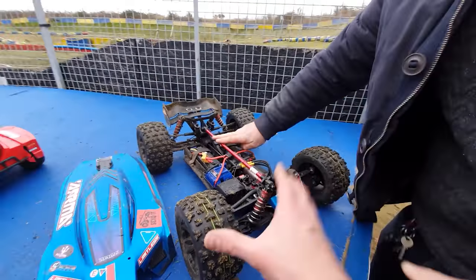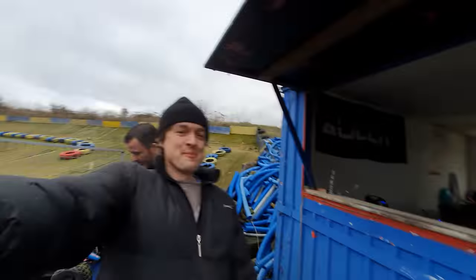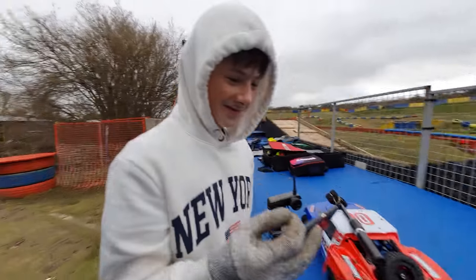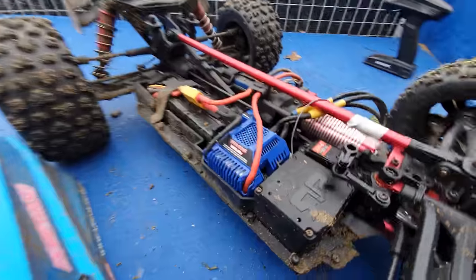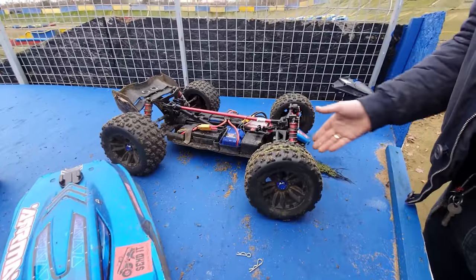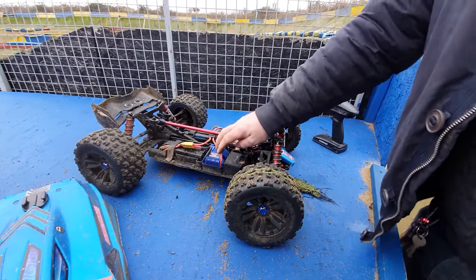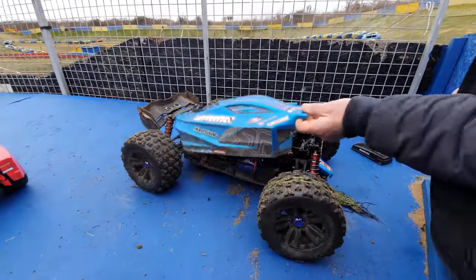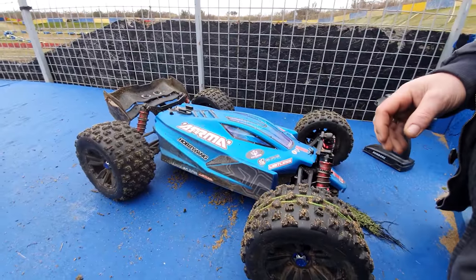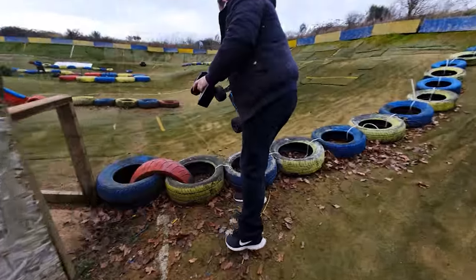Martin's got to try and beat the high jump competition now, because we kicked his ass in the race. You taking part in the high jump competition? FMA, yes. Leopard hobby motor. Oh, Traxxas. It's very hard to stabilise in the air. Is it? Can you adjust the punch on these? I have no idea. Yeah, no, same here. Oh, no, I don't think so. I want to build one, but I don't want to copy your design.